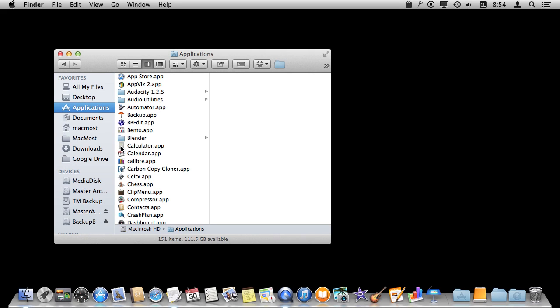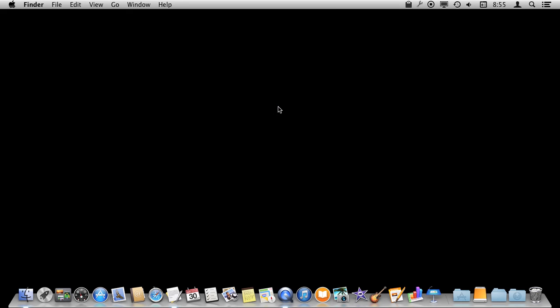I can also add it to the top toolbar by dragging it, holding the Command key down and waiting. It takes a few seconds for it to appear, and you'll be able to then add it to the top toolbar in here. There we go. And now I have an alias for doing that in there. And if this was, say, TextEdit, I could actually drag and drop files onto it to launch TextEdit with that file.